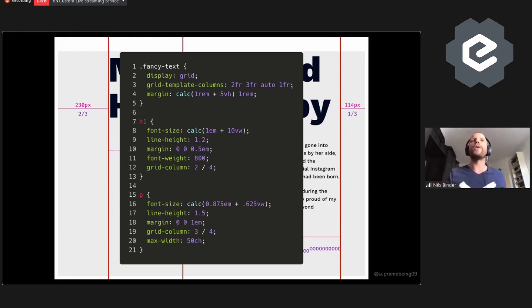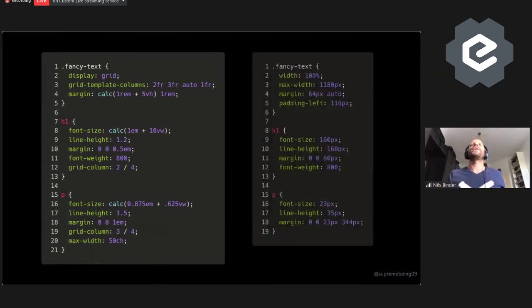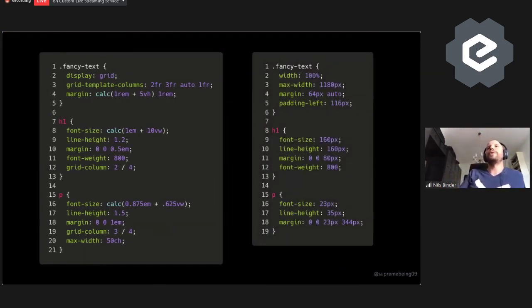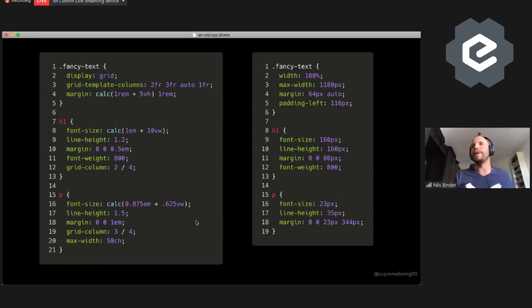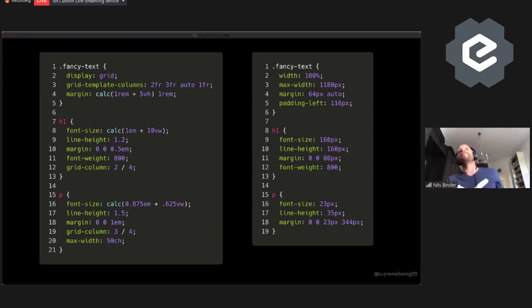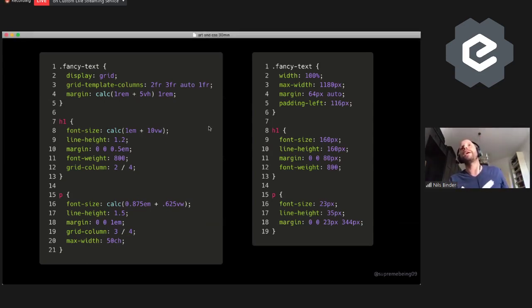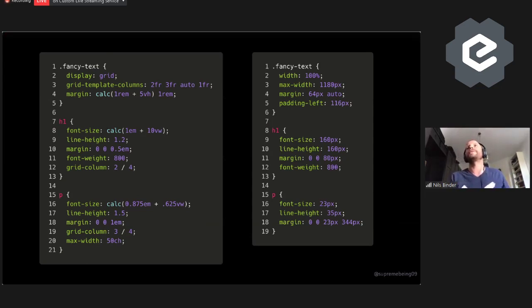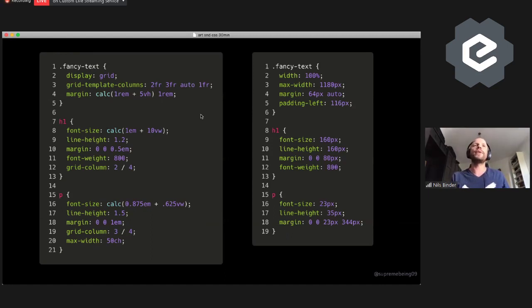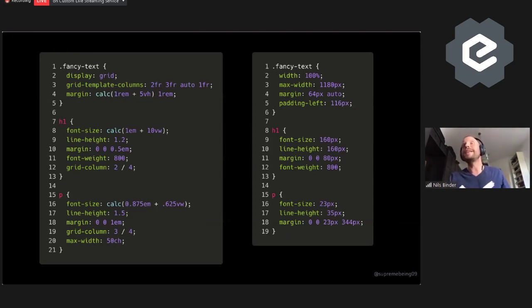So when I compare this one to the initial CSS that I showed you, then, well, yeah, it did get a little bit more complex. You see, we had 19 lines here and we have 21 lines here. But it is not too complicated, I think. And instead of having a layout that breaks whenever you start resizing your browser, we now have a perfectly responsive layout that doesn't need any media query and preserves the designer's intention. And I will show you how it looks.